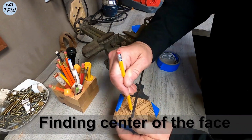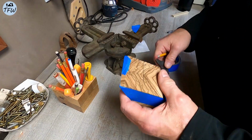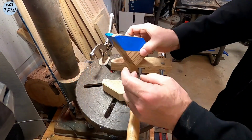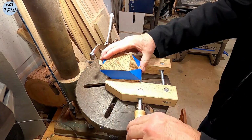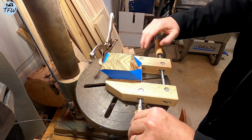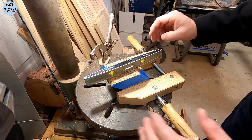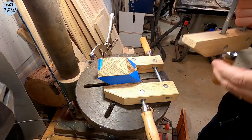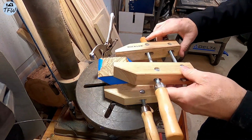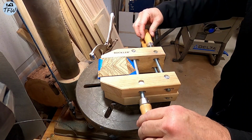And now you can see how the two pieces come together, but I want to put the watch face right in the center of that top piece. Now with the two pieces taped together, I'll get this set up on my drill press, but I want the top surface to be level, so I drill straight down through that face. And we'll get a couple of clamps on it to hold it in place, and then we'll lock the clamps down onto the drill press table.